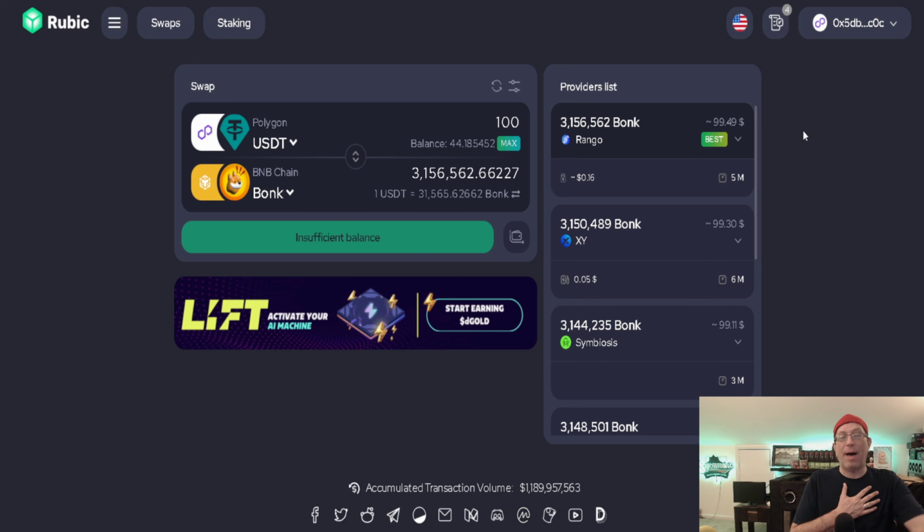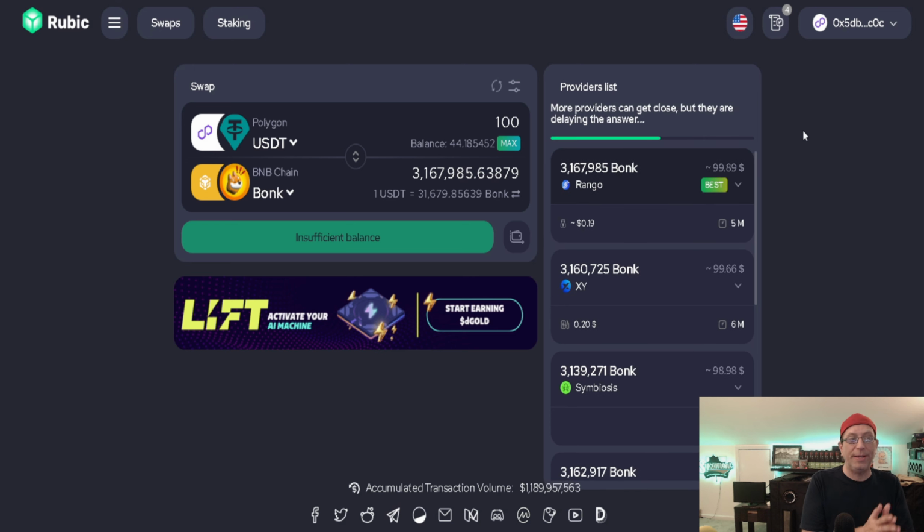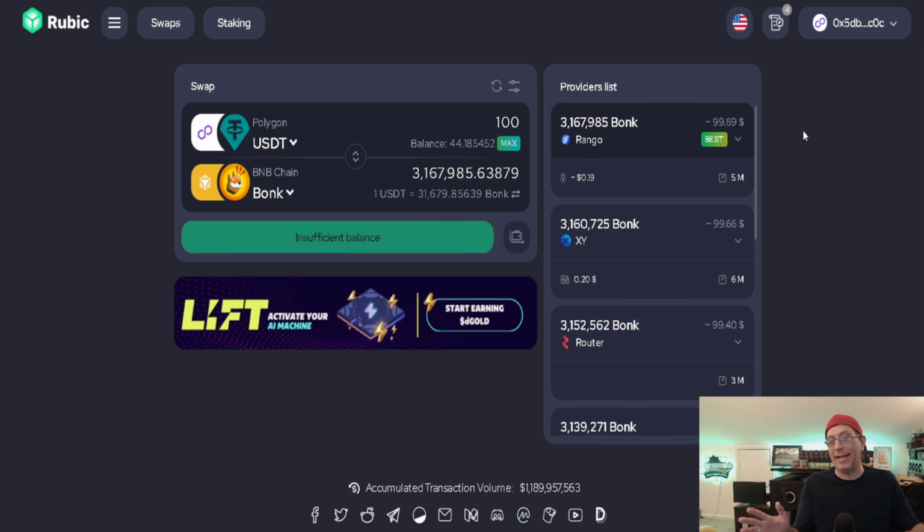Now, personally, Bonk is available on the Ethereum chain and the Binance chain. I buy it on the Binance chain because the gas fee is nothing compared to the Ethereum chain. That's why I love things like this cross-swapping, because I really don't want to use the Ethereum chain and pay the gas fees. This is so much cheaper. So that's why I love using these different chains, because between the Polygon, Avalanche, and Binance chain, I can find almost all the coins and tokens that are listed across the entire crypto sphere. It's got everything, and they do have quite a few listed. So it's worth checking out. I'm not recommending any of these sites. They're just sites that I've used and do use. Rubik I use more often because I like it.